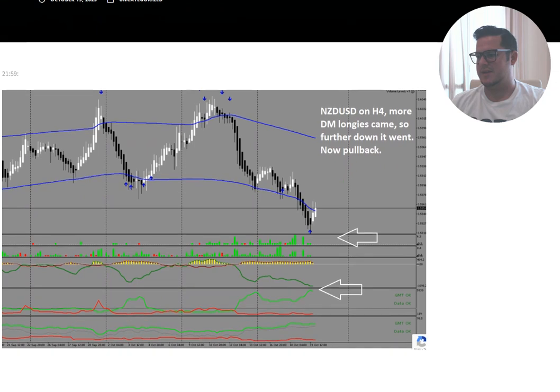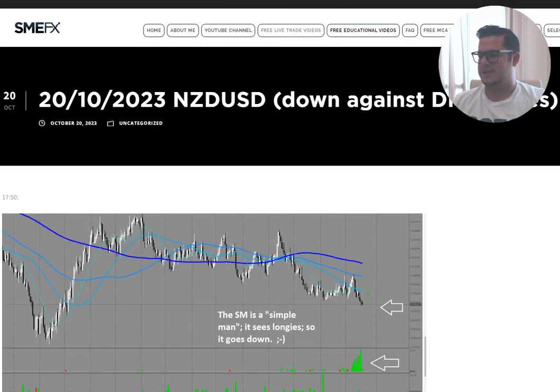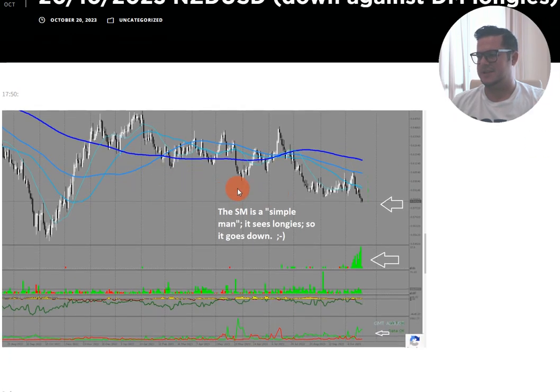And Kiwi did that in a very exaggerated fashion, okay. Longies coming in, so a squeeze emerging. Of course the algos need to push the market down against those longies into the squeeze. Clear the lows, create a fake failed reversal and all that. On the day chart you see it nicely. Long is dominated, creating a squeeze on the day chart. Remember, a squeeze on the day chart has priority. The algos will go down against those longies. This is where the big money is made for them. So if you shorted Kiwi dollar, well done.